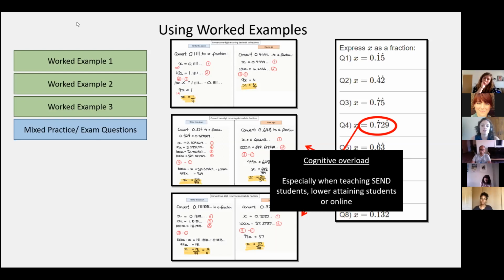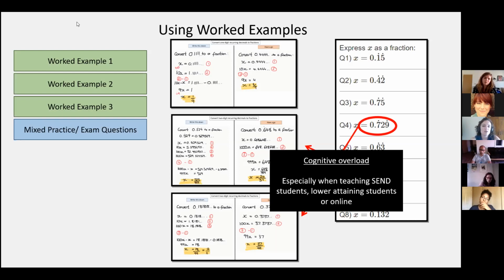So I used to spend a lot of time on the worked examples like I just showed you, and then it would come to these mixed problems and students would struggle with it and I'd be like, why? We've just done it. You were doing great. Like, what happened? And I'd end up going around explaining it to students or different questions again. And I was like, right, something's going wrong here. This isn't the ideal way of teaching.